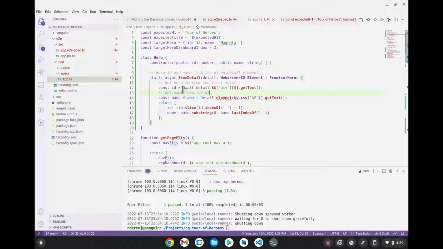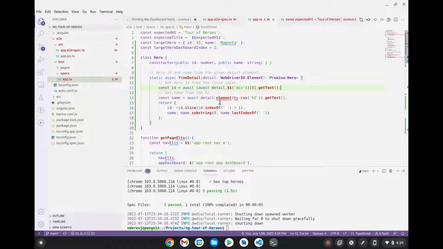I believe we need to have another await. So we need to await on this array first. So I think we need an await here. And then I believe we need to await on the specific element to get its text. So 2 awaits in there, that should fix that.